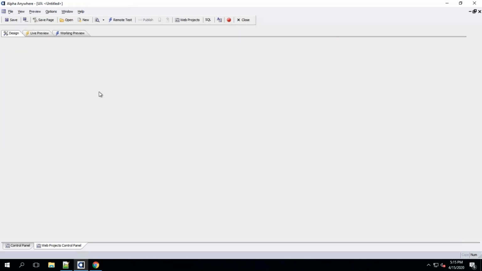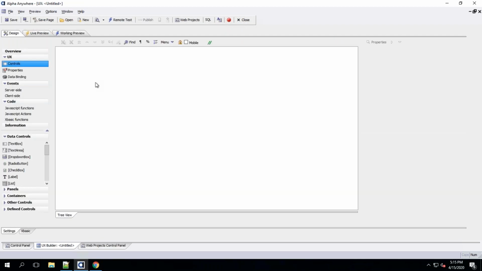So the first thing we're going to do is set up our structure. A tabbed UI has basically a top area, a menu area, and then a content area. So we're just going to use our panel technology to do it. I'm going to go ahead and put in, first and foremost, a panel layout.